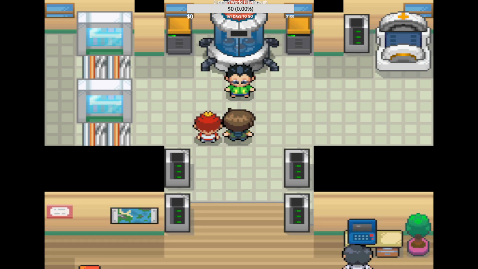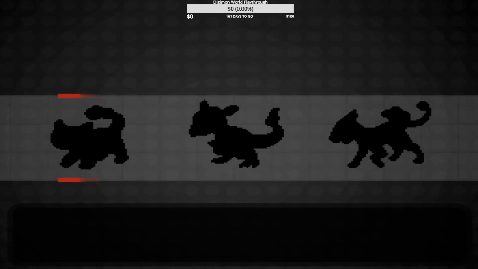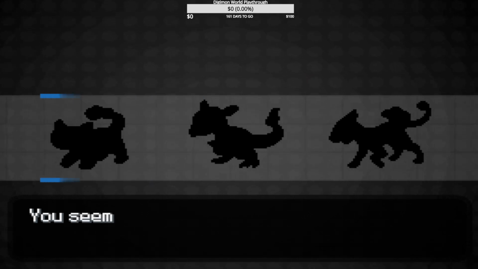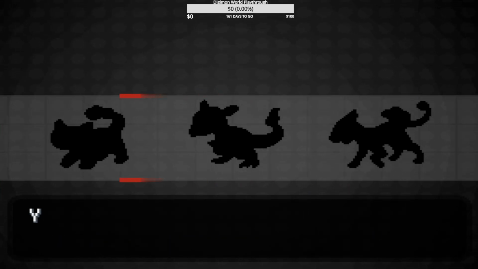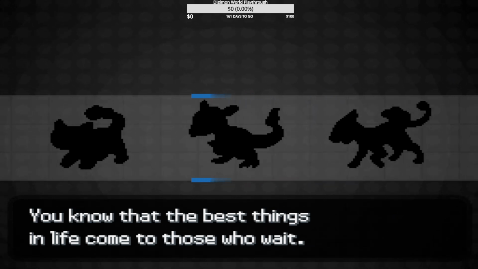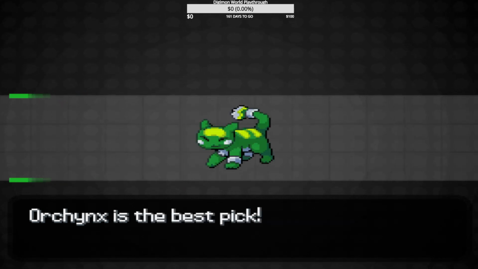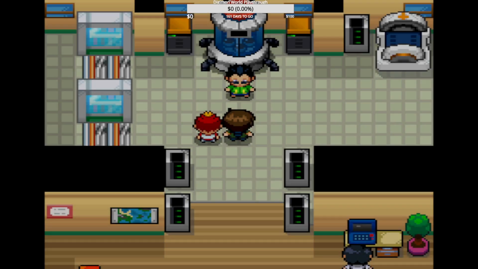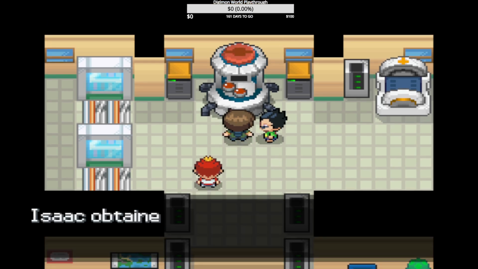Okay, I finished my analysis. Isaac, you seem to be a trainer who likes to play it safe. Patience and endurance are your biggest assets. You know that the best things in life come to those who wait. For a defensive trainer like you, Orchinx is your best pick. Okay, there we go. Go ahead and take it, Isaac. I have obtained Orchinx.